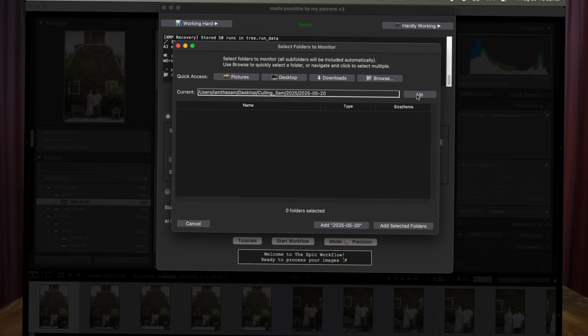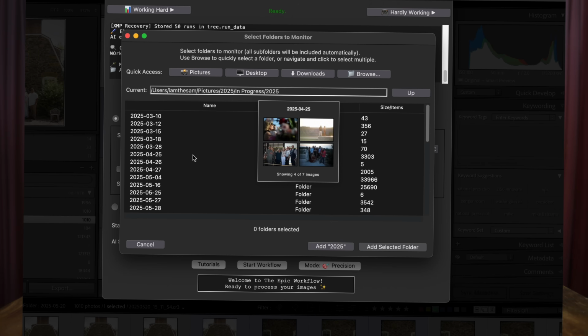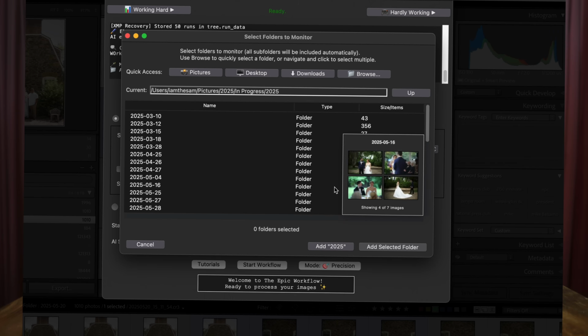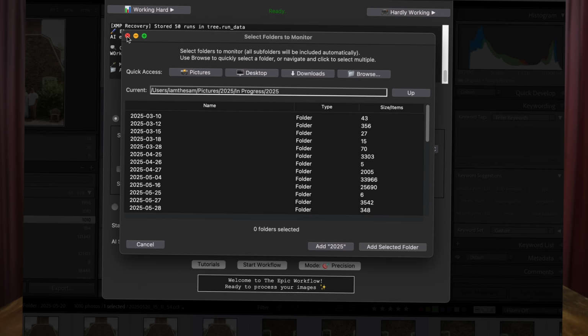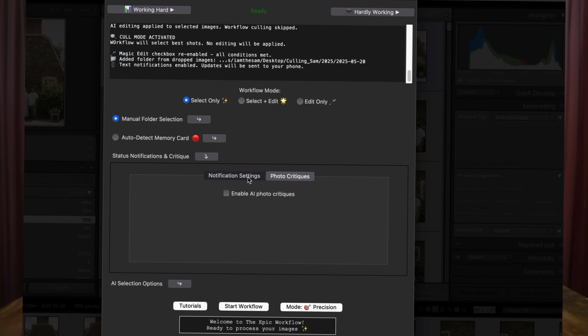although you can do that. And one cool thing, another new feature, if you're browsing through folders and you hover over something, you'll see a nice little real-time collage of the photos that are actually in that folder, which is kind of neat. So that's all new. And yeah, okay, I'm gonna just run this quickly. Here's where you can enable notifications.